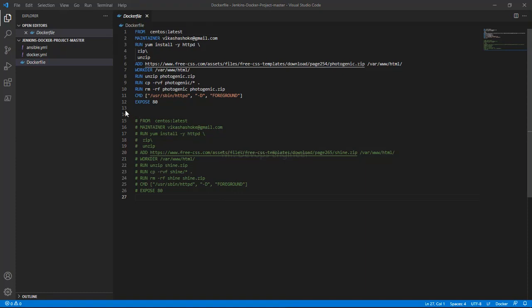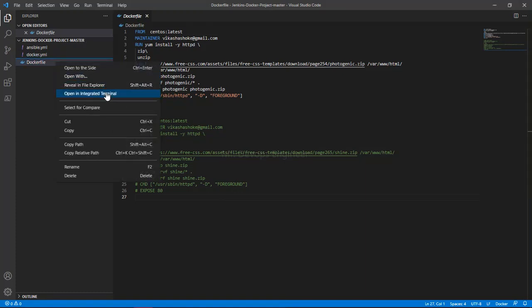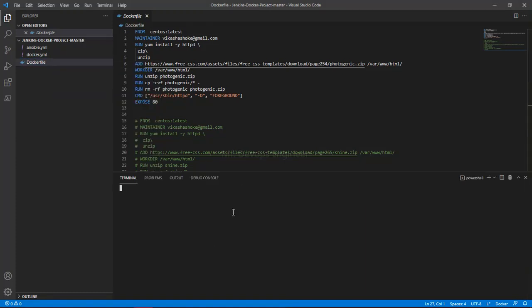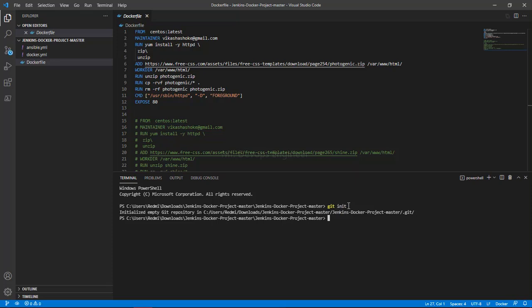So once you are on VS Code, let me open the terminal. Once you are inside your project, you have to initialize git here. Git has been initialized. After that, I'm adding a readme file to git.